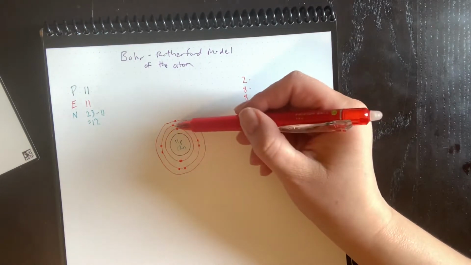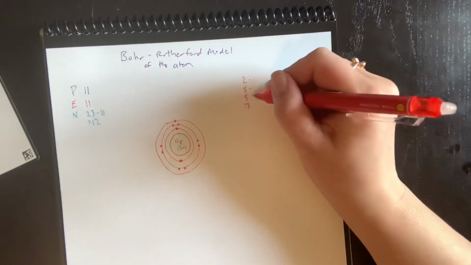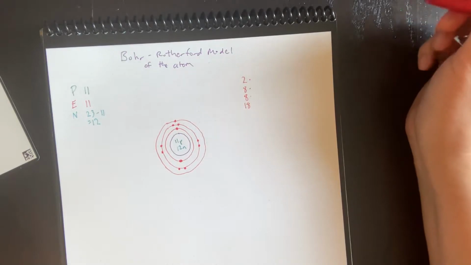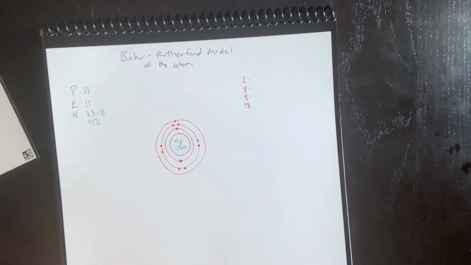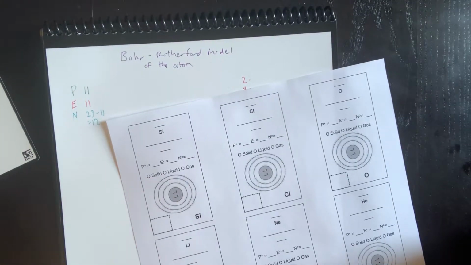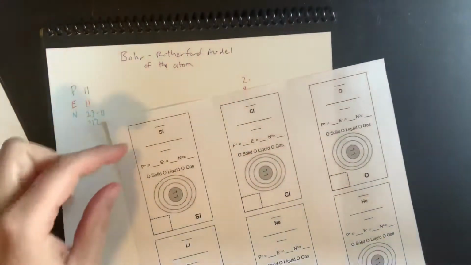1, 2, 4, 6, 8, 10, 11 electrons. So we use the third orbit to put the last electron on. All right, so when we get to your assignment, you're going to make a bunch of them. Look at them. When you get to this part of the assignment, you're going to look at the periodic table for more than half of this assignment.